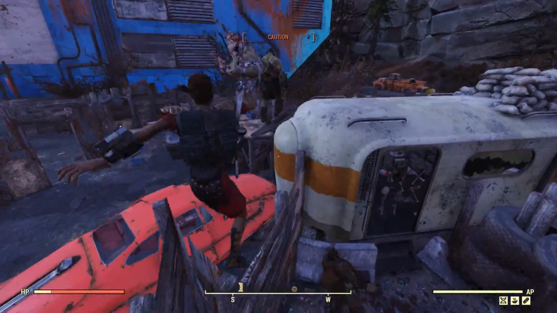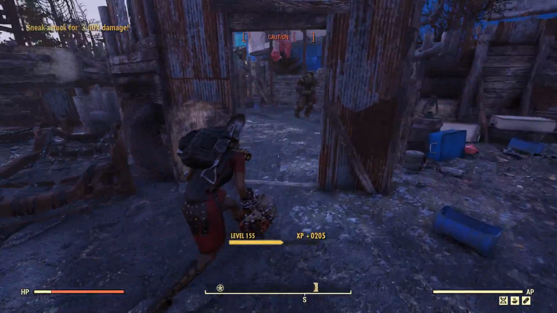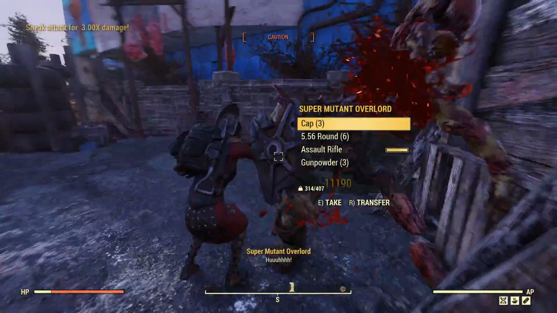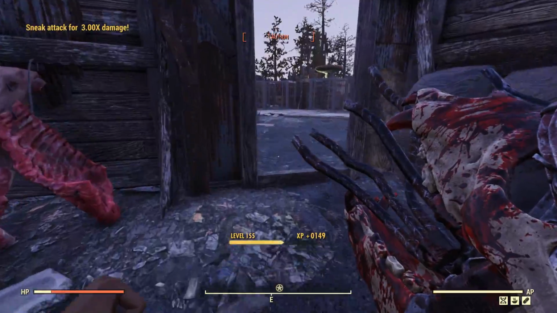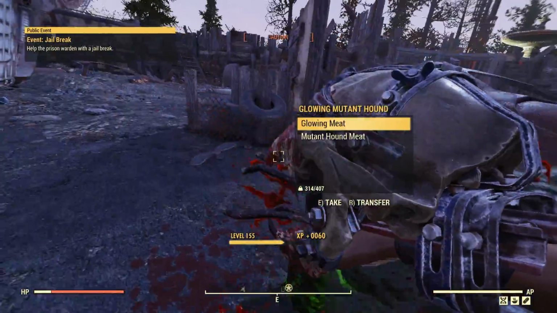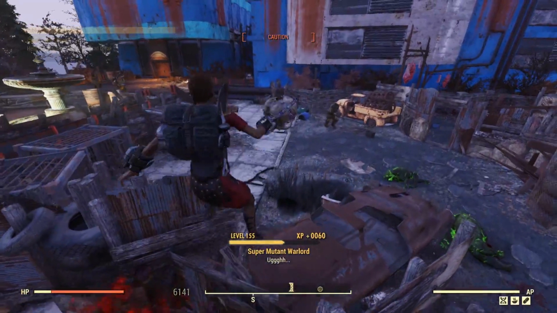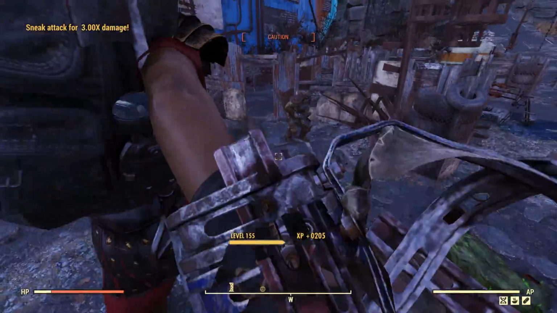It's kind of not worth it in this particular situation, but as you can tell, we're doing pretty well so far. And playing in third person is advantageous when you're using this weapon because it kind of takes up a lot of screen space. It isn't exactly the Institute rifle of unarmed weapons, but it's getting there. It's very in your face.